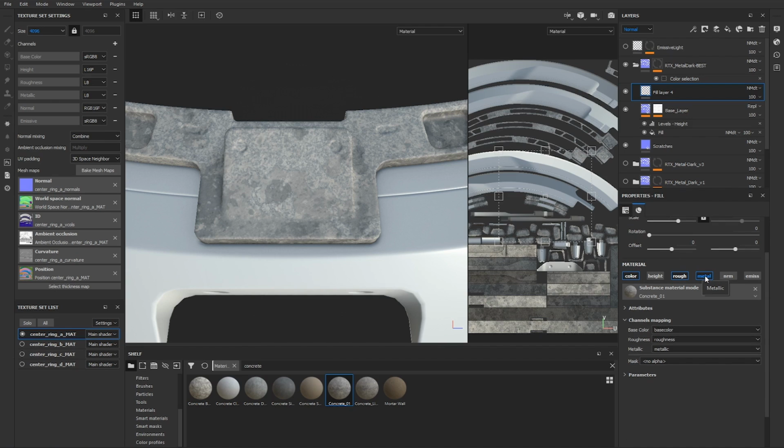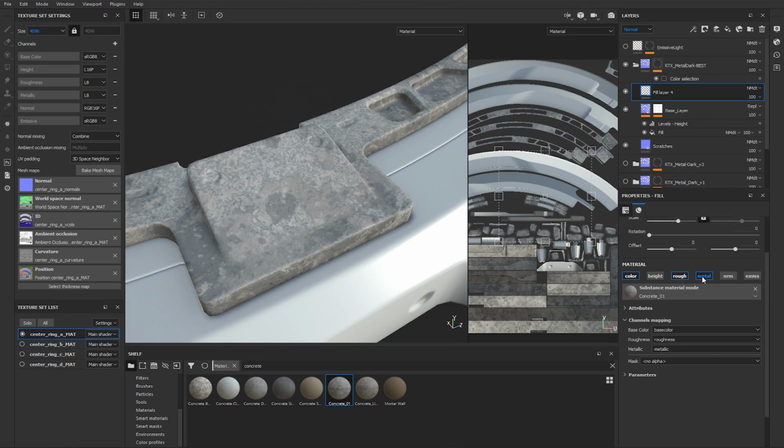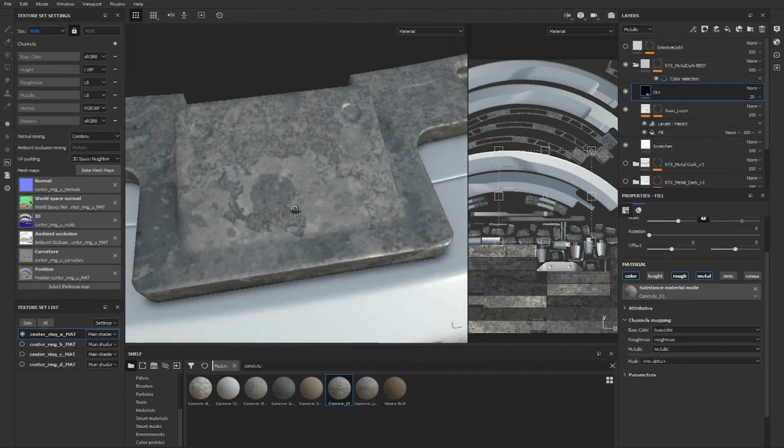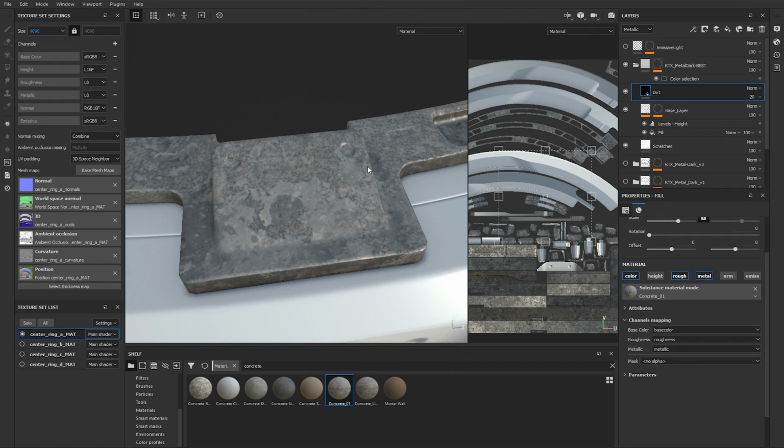I also don't want this to entirely take over my metallic, because sometimes, at least in UE4, if you have a harsh contrast or a soft gradient between metallic and non-metallic surfaces, it creates a weird outline that just doesn't look very good in Unreal Engine, or at least sometimes with sphere reflection captures or realistic reflections in RTX, it can create some weird results. So I'm going to go ahead and, in the dirt metallic layer here, go up to metallic. I'm going to drop down the opacity of this so it only slightly adjusts the metallic just a bit, so we get some variation in how strongly the color and the roughness and all those things are being affected by the metallic of the dirt.